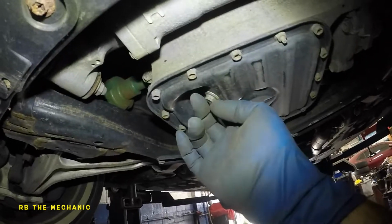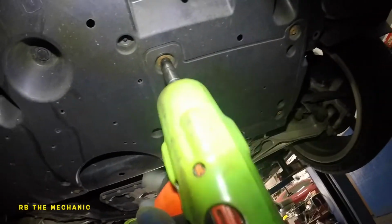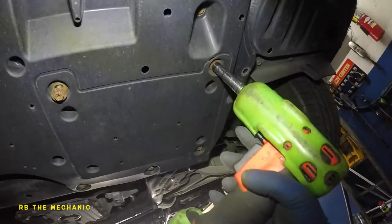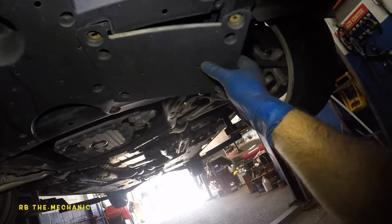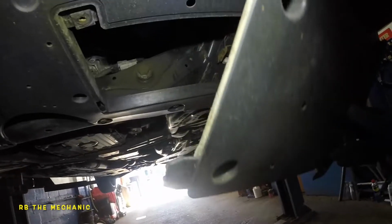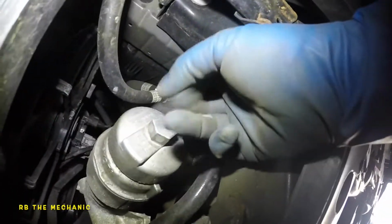So what we're gonna do is we're gonna remove the drain plug, but at the same time, we're gonna remove this cover. It has 3 10mm bolts. 1, 2, so it's okay if they fall down, and 3, and your cover is gonna try to come down just like that. So just put your hand on it, bring it down, and bring it out just like that. This little guy sticks in here, so when you put it back, you gotta go the same way.